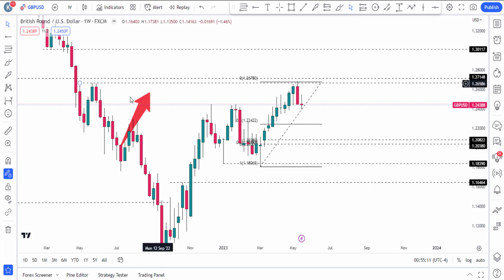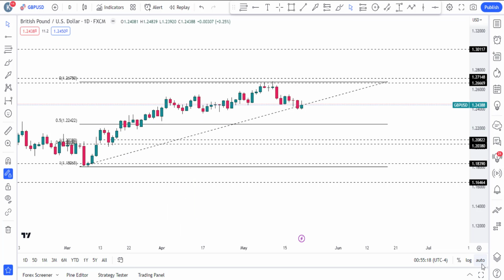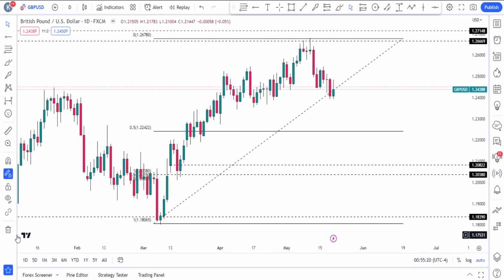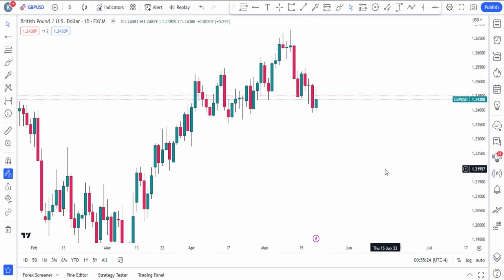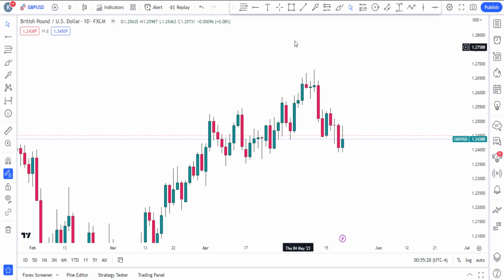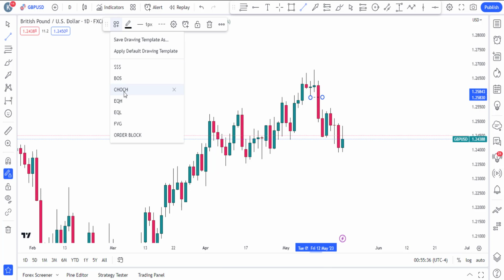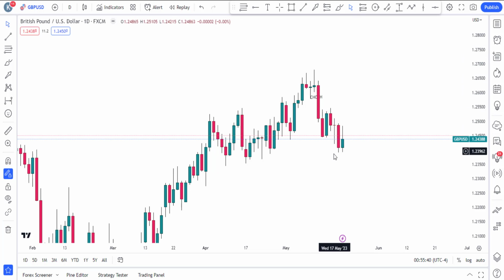Okay, now we go down to the daily time frame and see what is happening on the daily time frame, and then we're going to know exactly what to expect for the week. So this is what is happening on the daily time frame. Price has just been moving from here. This is a change in direction, market structure shift from this level. Okay, a market structure shift just happened from this area, and then we're bearish from here.